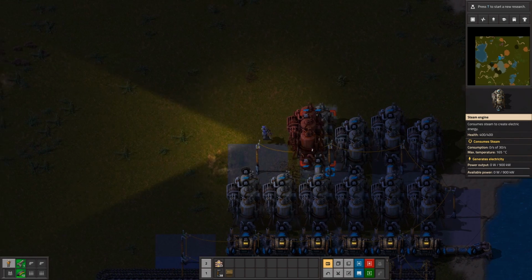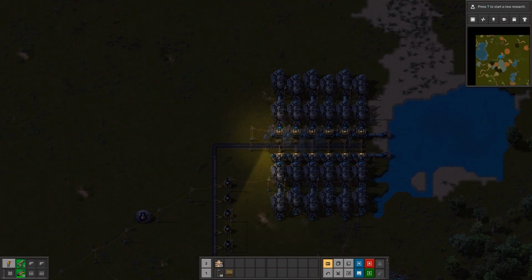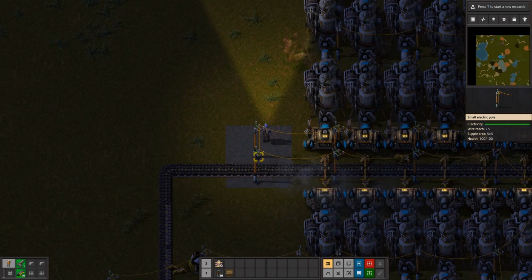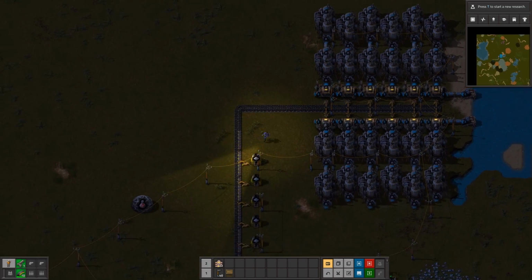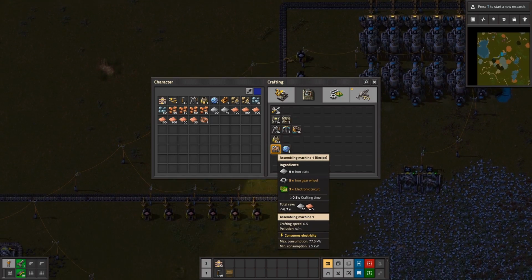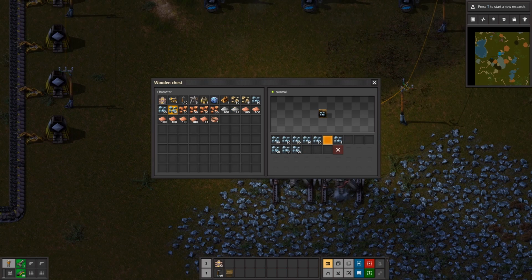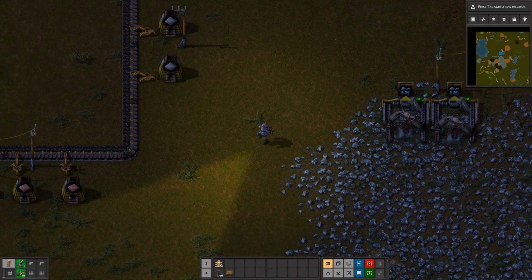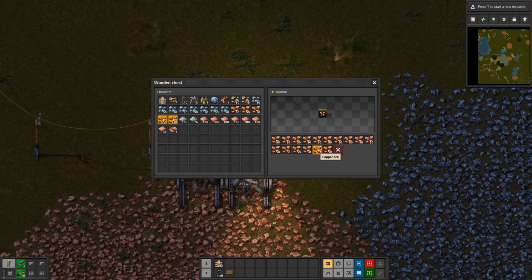Okay. Put these here. Alright, that should do it for starting power. I don't think we'll be needing these electric poles now. I think this will be more than enough. Nothing wrong with going overboard, but I kind of need to use some of these resources for other things. Okay.